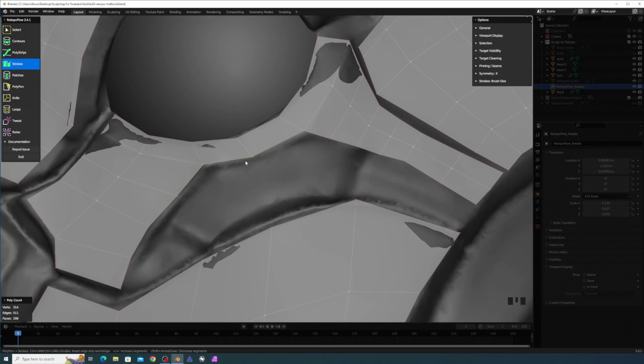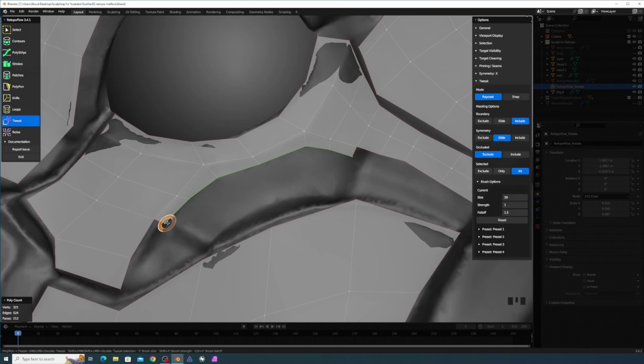So I can continue a little longer with stroke brush, so reduce the row and adjust the point position with the tweak brush as usual.